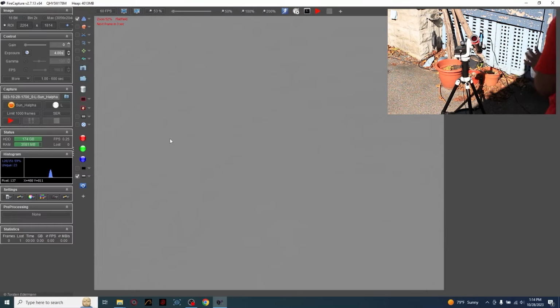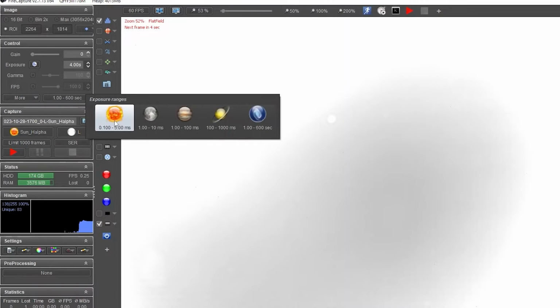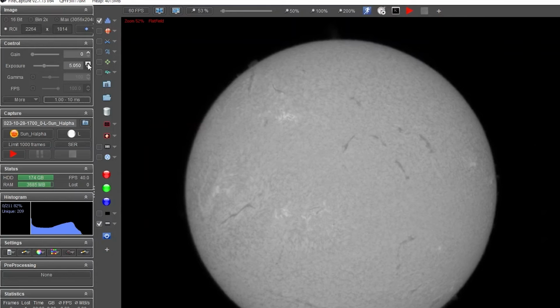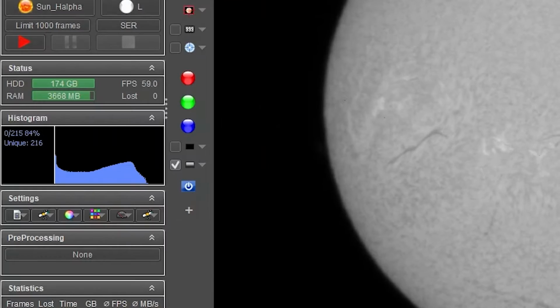When I remove the plastic bag, the screen is very bright, but I'm going to change my exposure range back to the sun. By default, it loads at 5 milliseconds, and it looks pretty good. You can update the exposure settings to the moon or even Jupiter to increase the exposure, which I eventually do and set it to 5.14 milliseconds. My goal is to try and get the histogram around 70 to 85% mark because that lets me get a bright sun without clipping any data while maintaining some contrast.